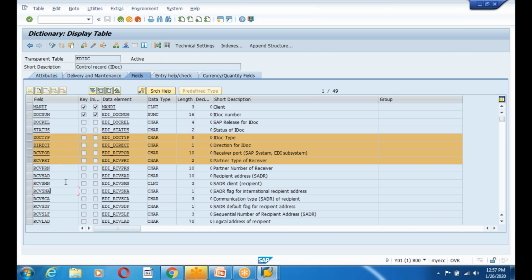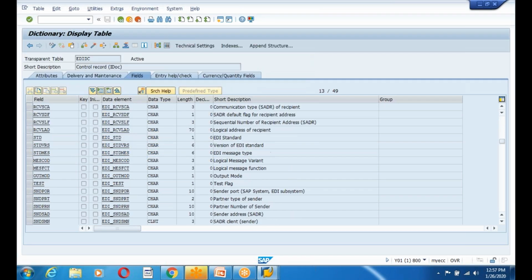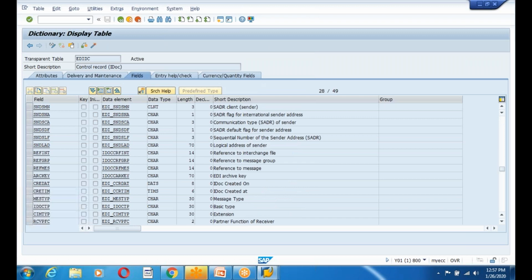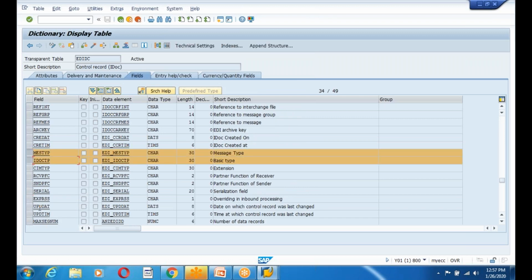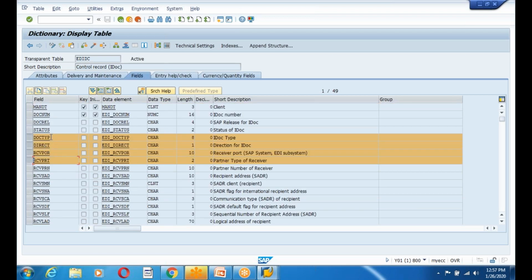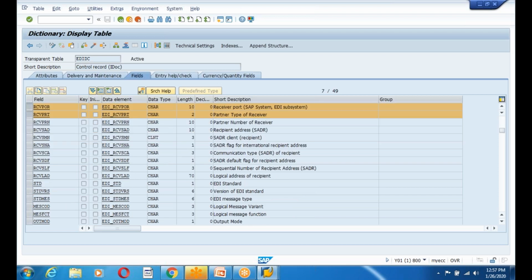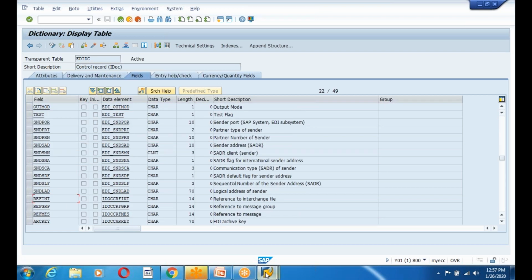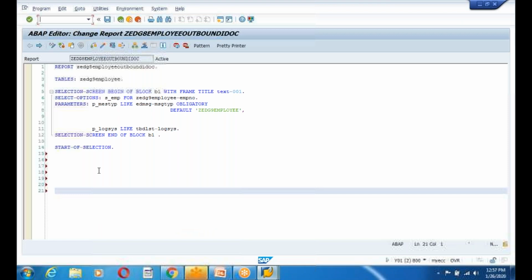That's it. And also, what is the message type which you are sending? You can see the message type somewhere. See, this is the message type, and this is the IDoc type which you need to fill, guys. So fill the message type and IDoc type, and the information about the document type, same, and direction, and receiver port, what is the port, and receiver partner, what is the partner of the partner profile, receiver partner profile, guys. This is the thing which you need to fill. So these details we are going to fill programmatically here, guys.